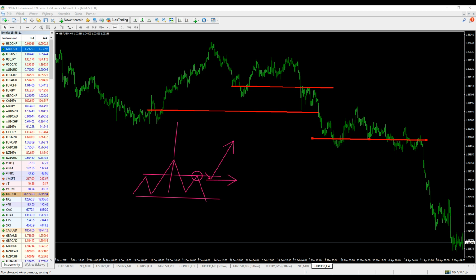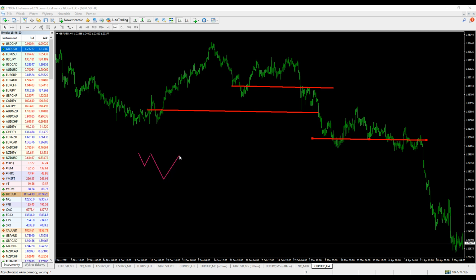Okay, let's go first through the inverted head and shoulders, all right? That's the inverted head and shoulders. Possible inverted head and shoulders, all right? I'm looking for some kind of failure here. The market is running away, cleaning some stops. Then I'm looking for the shoulders being broken. I'm looking for the pullback and looking for 1-to-1 at least as a first target, all right? So that's pretty clear, pretty obvious.